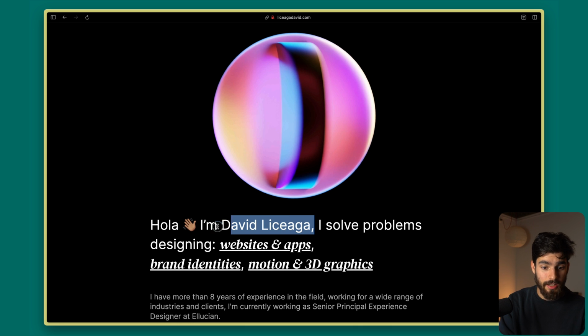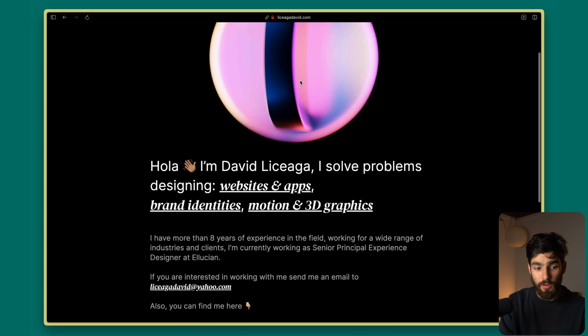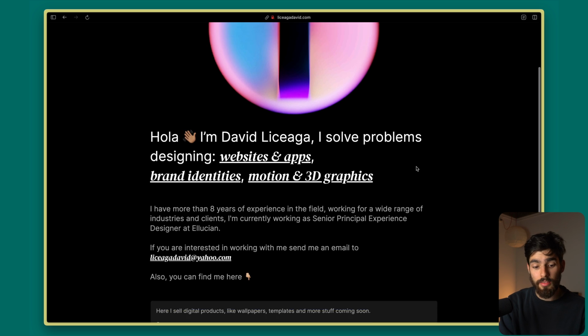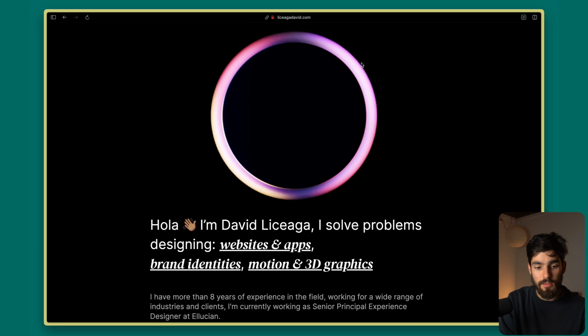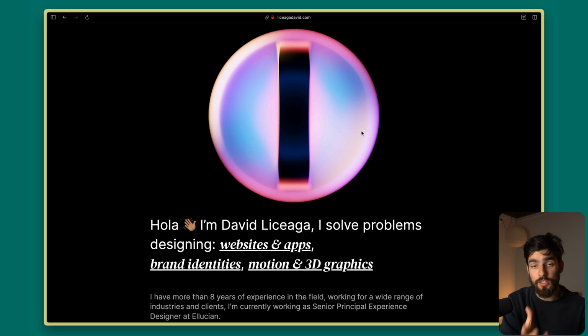If this is a personal site with your name on it in the URL and everything, why not have some sort of picture of you there? That way you're trying to showcase who you are rather than just having this coin here, which to me doesn't say much. I think it's cool. It looks nice, but it doesn't really scream hire me. It doesn't scream I am super talented. It's a nice effect, don't get me wrong, but it doesn't really say that much in terms of your work and your talent.